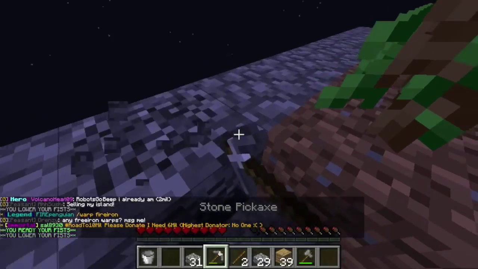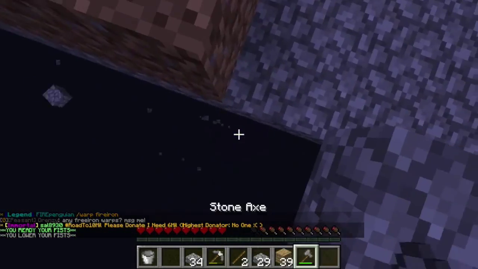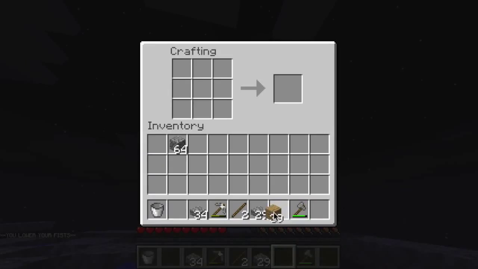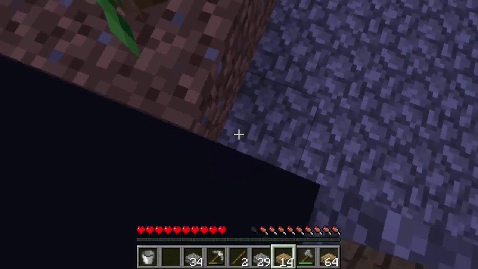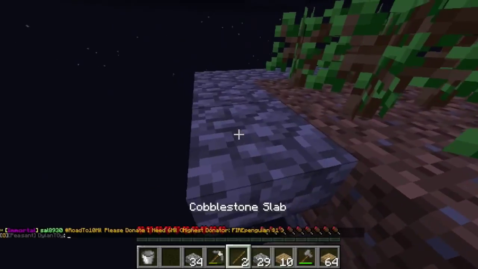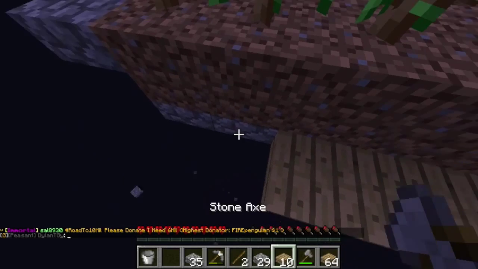Yay! Why did you build like a boulder? No, make it to the middle, so then if the sapling falls off, then we'll die. You won't die. I died. Die now. You are a loser.